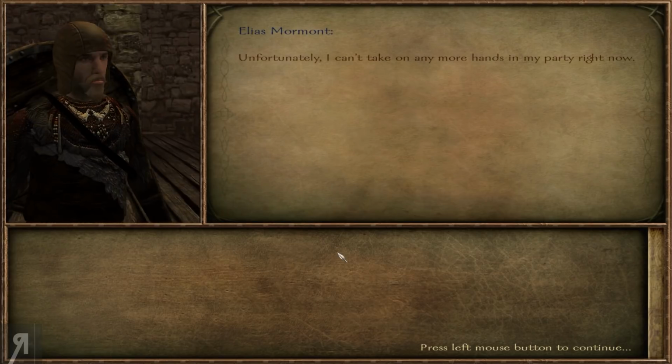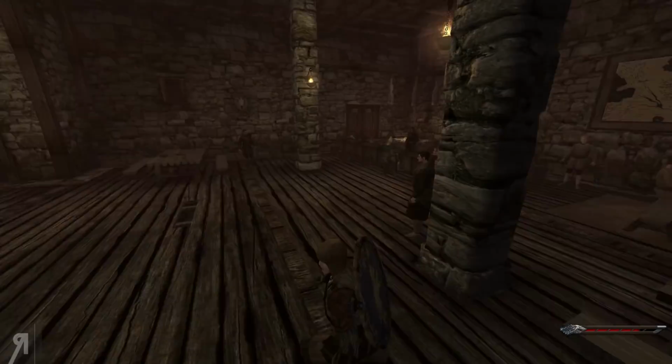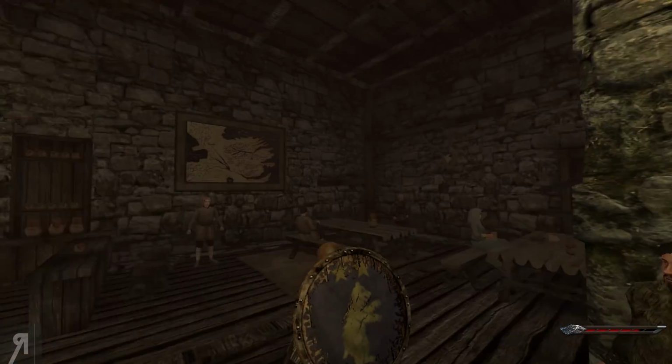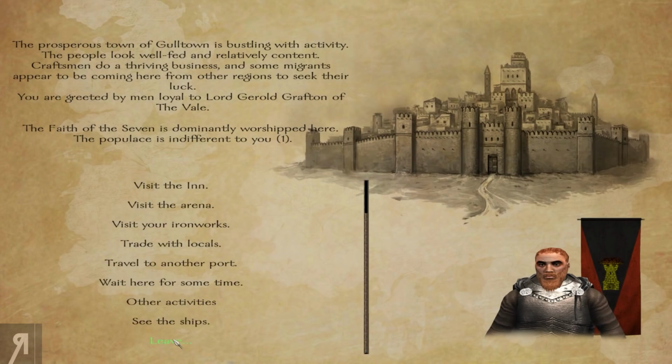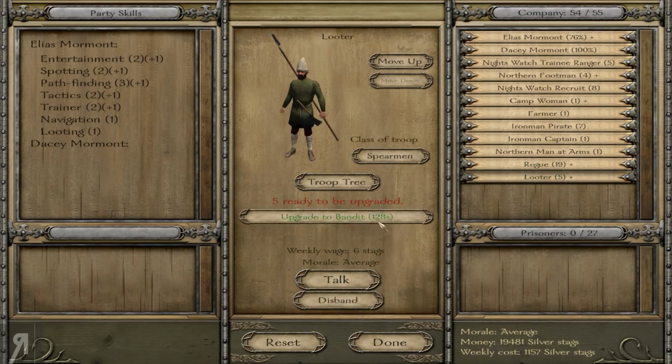So you want my help? Unfortunately, I can't take any... Oh, okay, so he is actually a companion. That's good to know. And that fellow is also a companion, I assume. And Dunk? Is his name really Dunk? Come on now. Okay, so I'm just gonna do that.